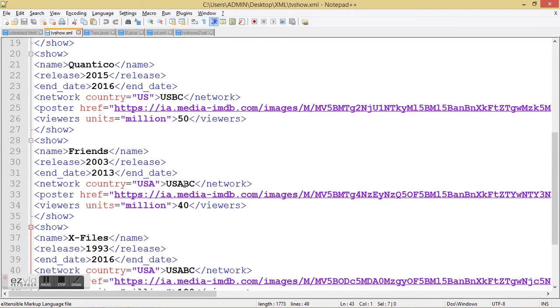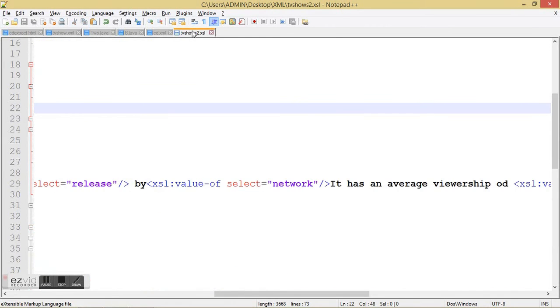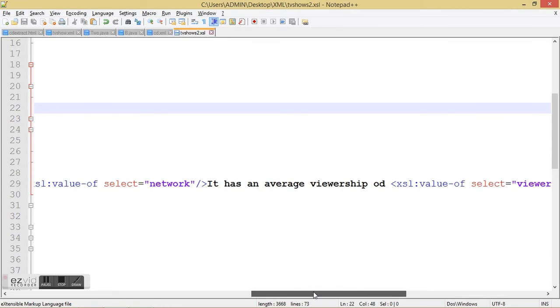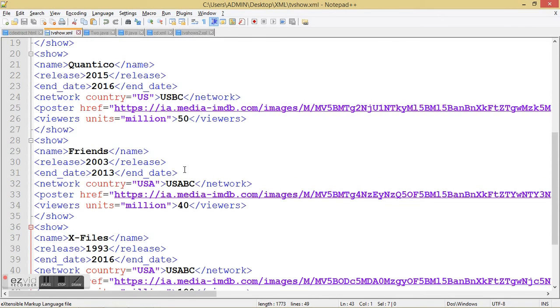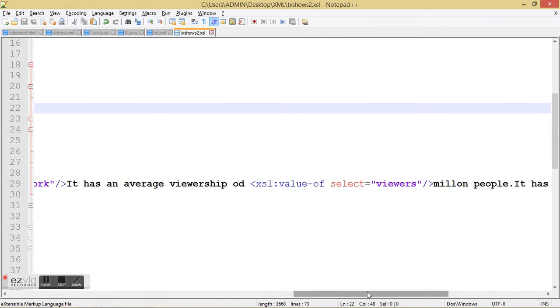Yes, USABC, something I have quoted because I am not so sure which network it was broadcast on. And it has an average viewership from the viewers tag. The viewers tag value will be posted here, something like 40 million, and so it goes, up to ending, end date, and everything.